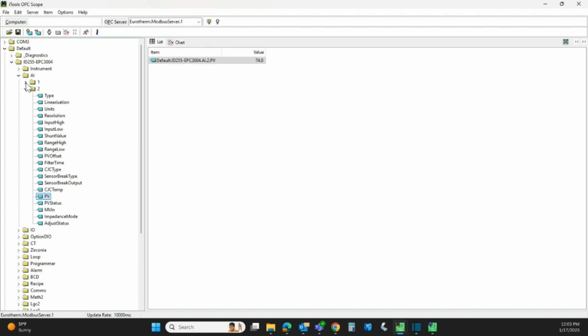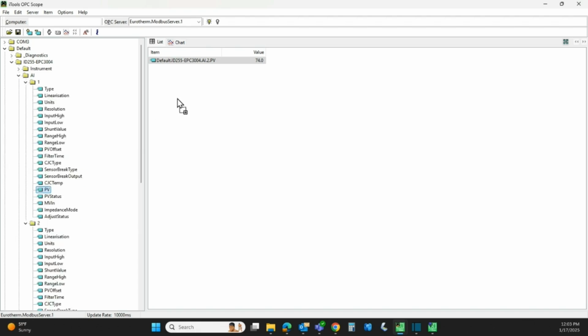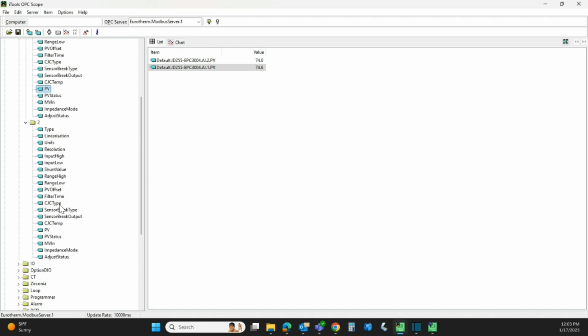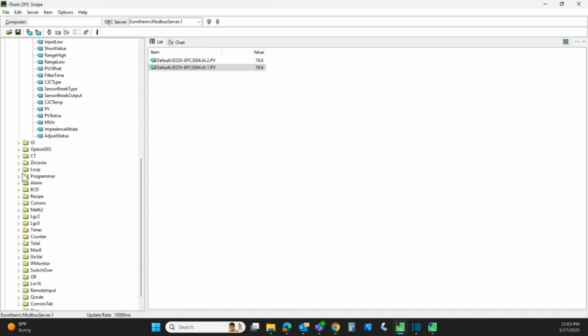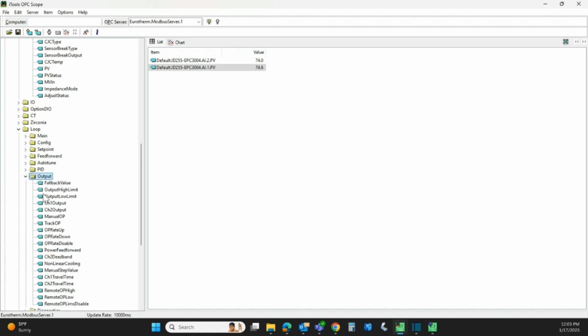We'll grab process value again here. So we've got 1 and 2, and we'll go back and grab that same loop block output. Drag that over there. So again, two different ways of doing the same thing.